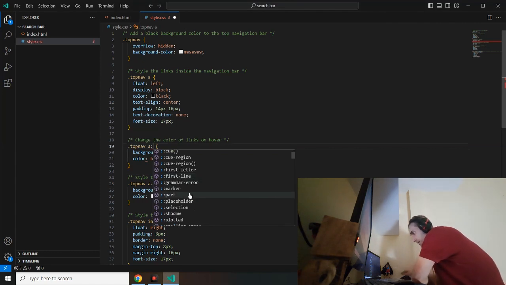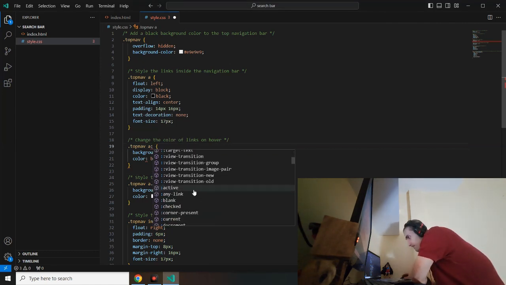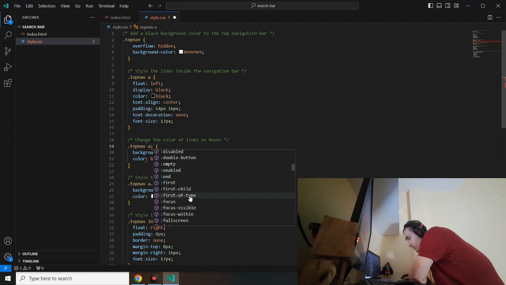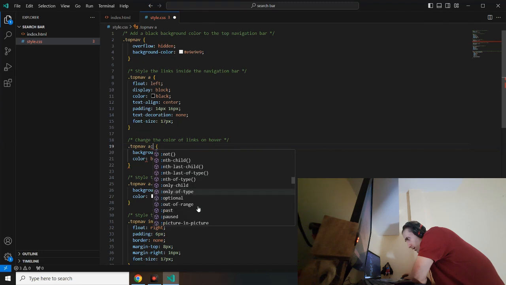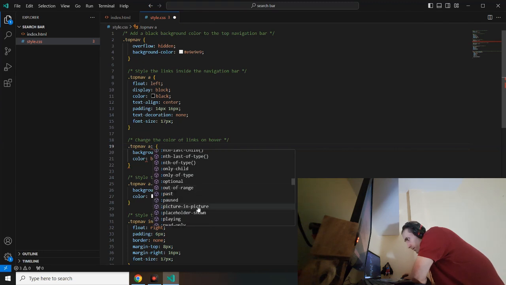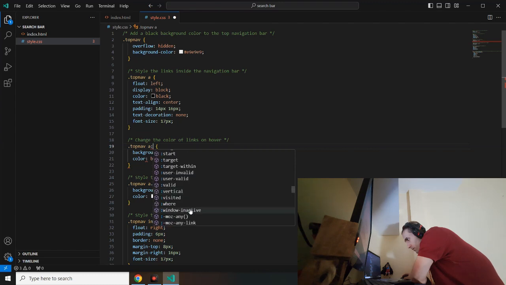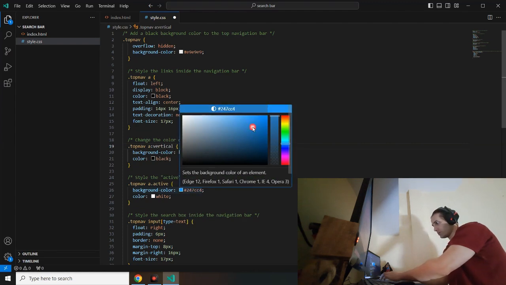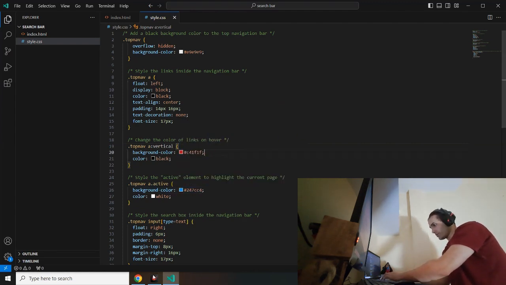These are the methods. A lot of methods it has. So if I choose vertical, what will happen?